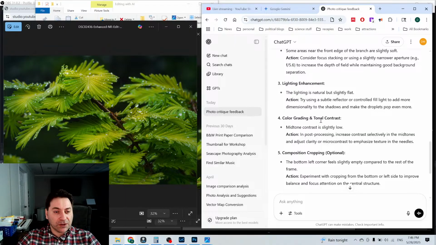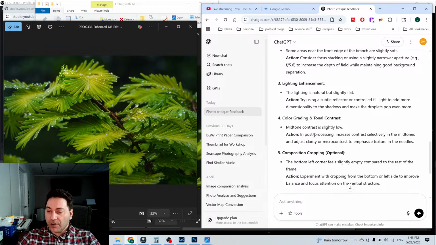This was shot fully natural light without any reflector or anything like that. I tried to bring some dimensionality by doing some dodging and burning when I edited the image, to create some shadows, but you can probably emphasize a little more if you really wanted to.